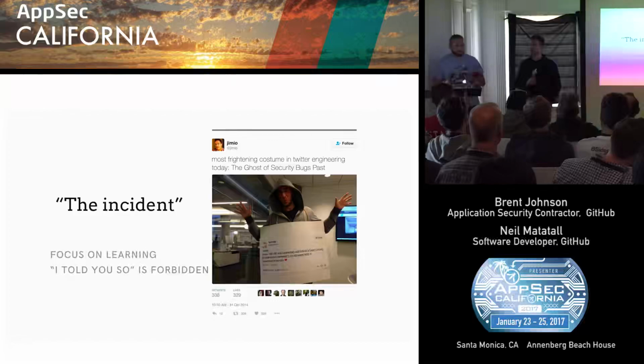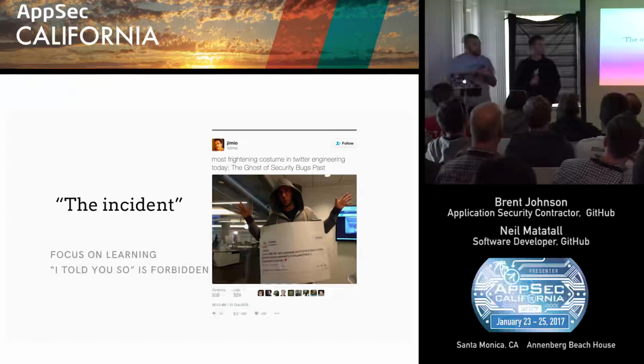I want to talk about a recent incident at GitHub which caused private repository data to get sent to other people who hadn't even requested it. If you look at the pull request that caused this bug and you say you saw it coming, I'll say you're a freaking liar.